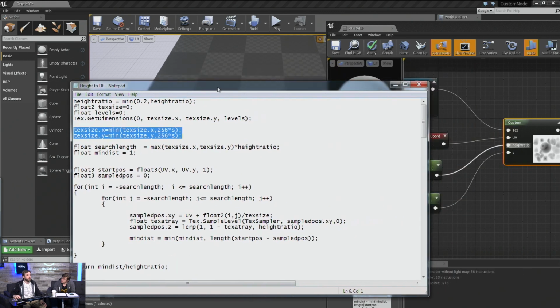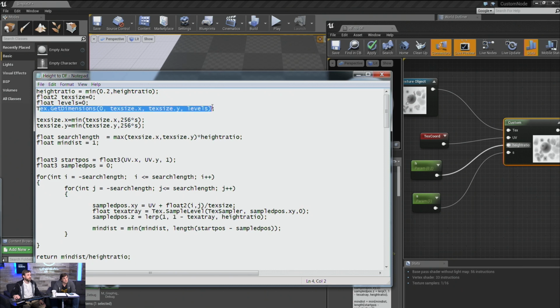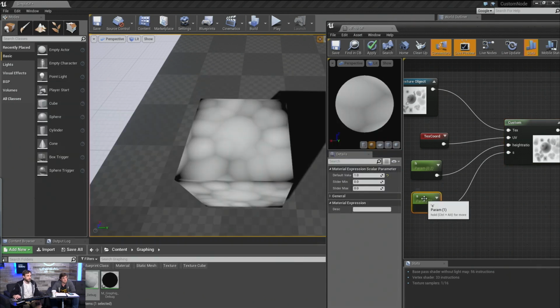So just real quick on the thing that I did for limiting crashes in this shader. This is a shader that looks at the texture. It gets the dimensions using this get dimensions lookup and fills out the size and everything. And then I'm actually clamping the texture size to be the smallest of either the actual texture size or 256 times my scalar, which is defined over here. And that's basically saying never search more than a 256 radius, which is a pretty big radius.